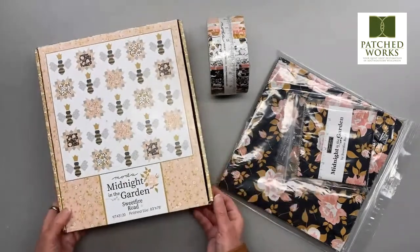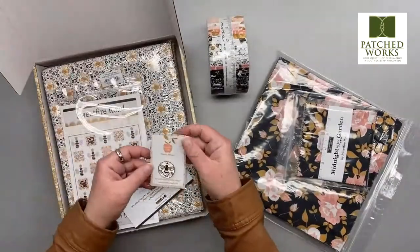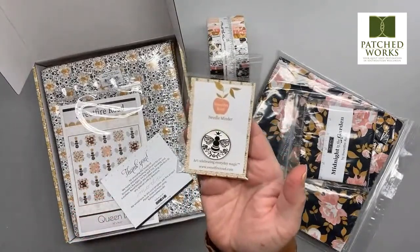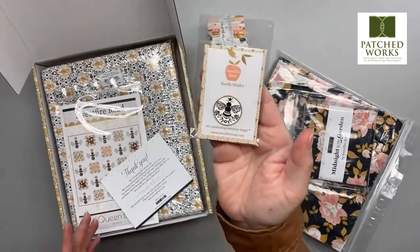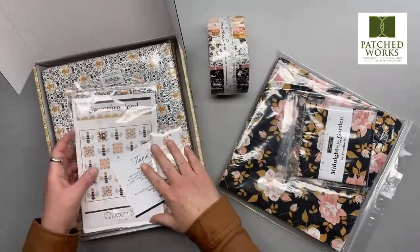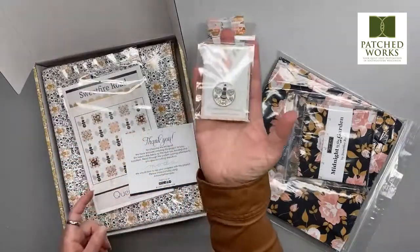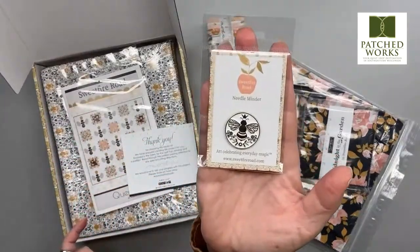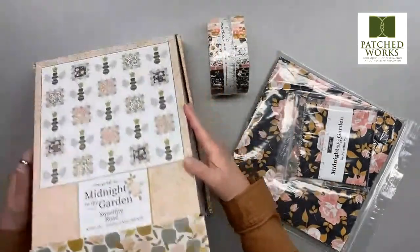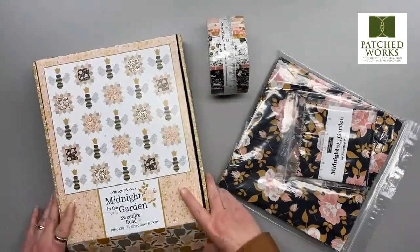The other thing, which is like the best part of this, like really, really awesome, you get a B needle minder. Oh my goodness. So, you know, you have everything that you need to make the quilt, but we need to get this box kit just to get the needle minder. Super cool. All of the ladies are fighting over that needle minder.